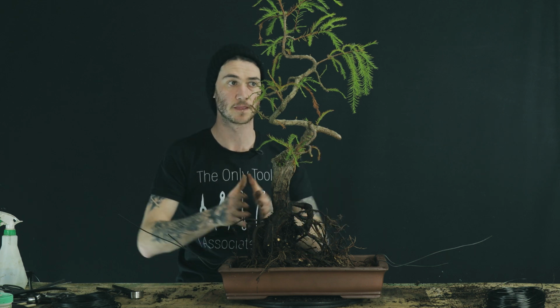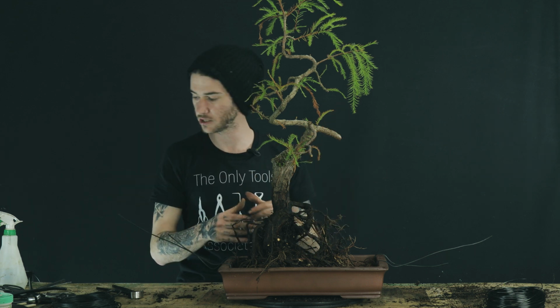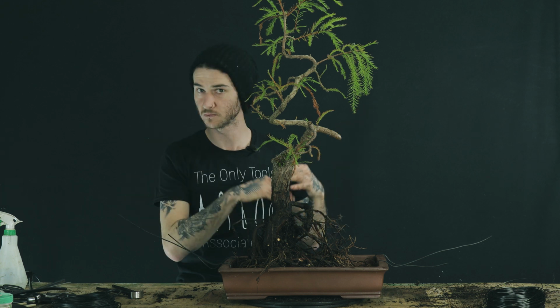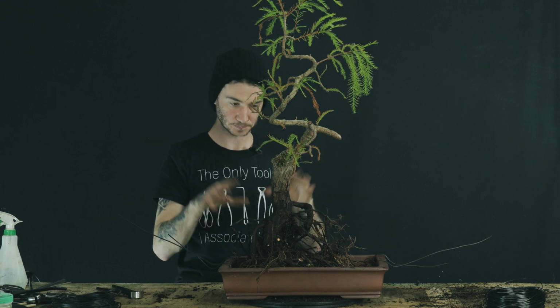We'll see how the tree grows. As I mentioned before, right now we're just concentrating on actually getting this in the bonsai pot and getting it healthy, okay? Styling, we can do all that next season.